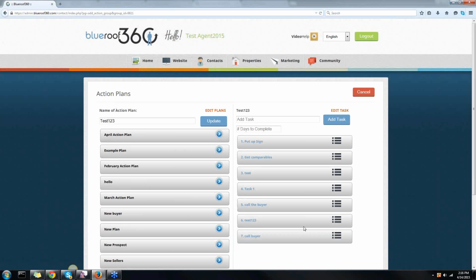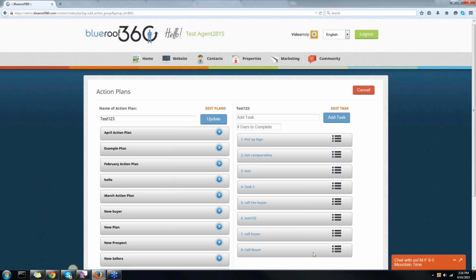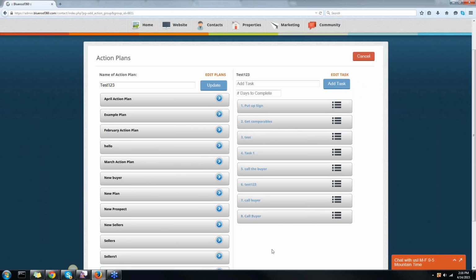You can edit them, you can add more tasks to any of these existing ones. So if you click on the name of one, you can add another task to the list of them. So maybe you want to call the buyer on a certain day, and you can do that on the 8th day. So you'll put number 8, and then you'll just press Add Task, and that will be added to the list of tasks due.